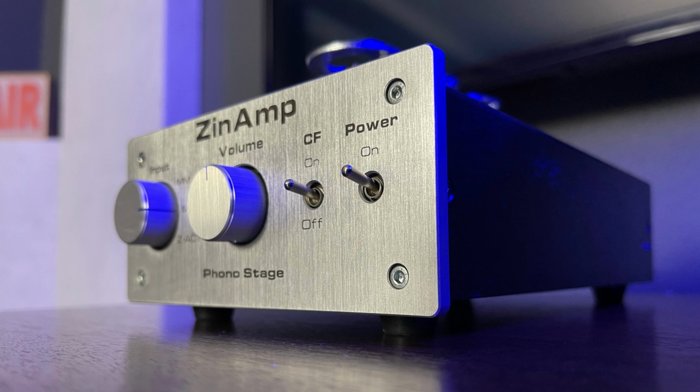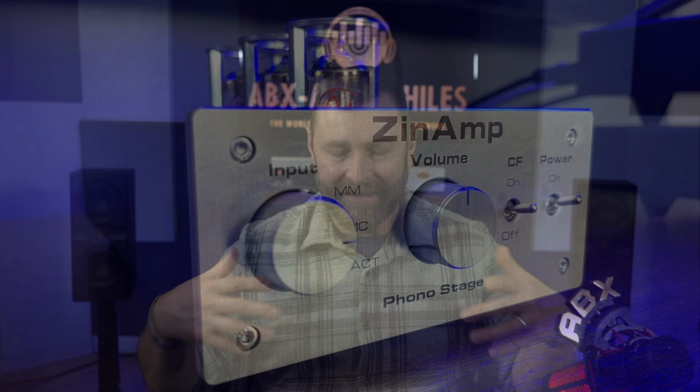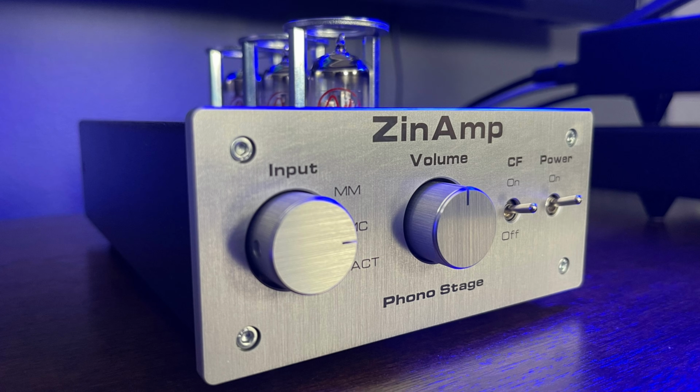It doesn't really change the tonality or the sound signature of the Ortofon Blue or whatever cart you're going to be using it with, but it does increase the dynamics, the detail, a little bit more focused, nice stereo separation, a little bit of expanding the soundstage. Basically, it just feels like a couple veils have been lifted off of your soundstage that allow a little bit more of that micro detail to come through, so you can notice a little bit more of the details in the music as it's presented to you.